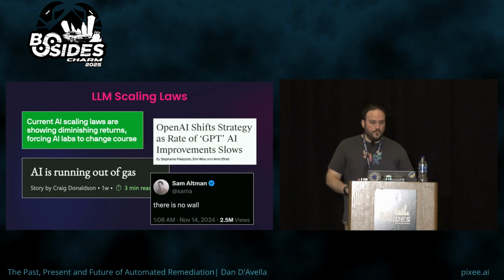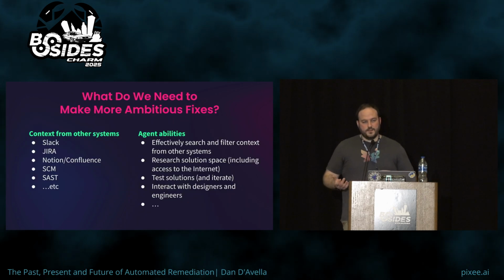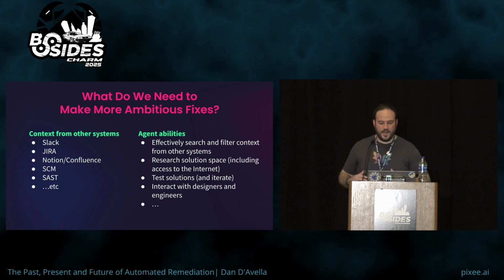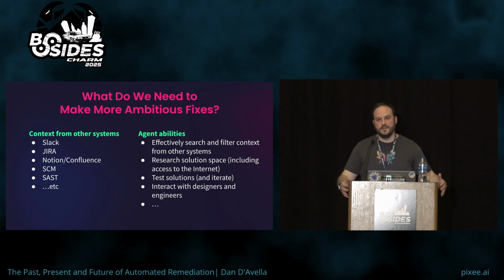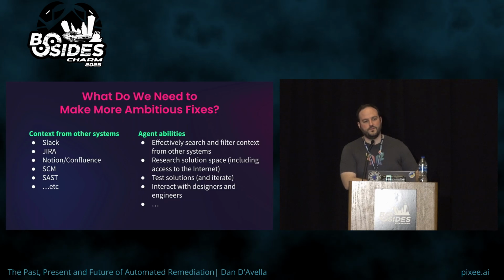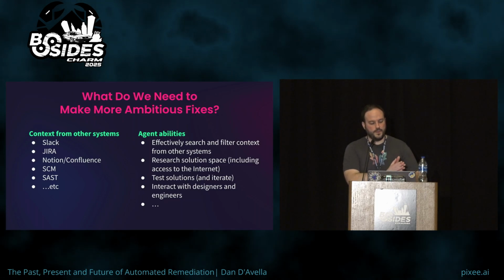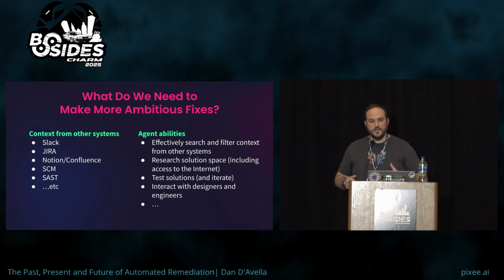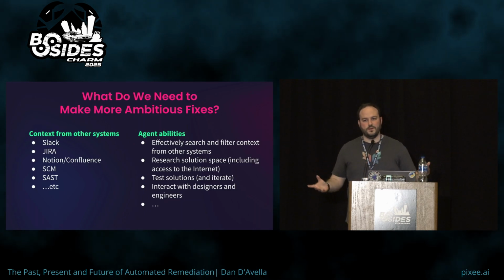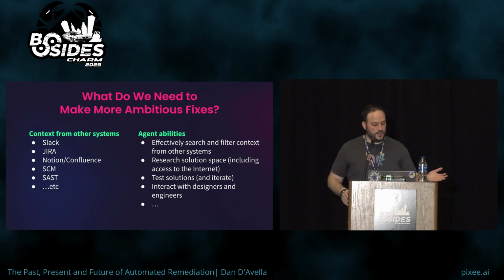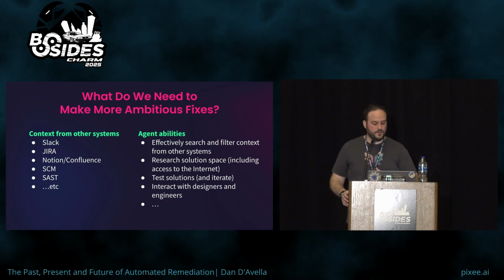However, I think that what's really going to make automated remediation more and more effective is adding more context to the kinds of changes we make, and using more and more outside sources of data to inform the kinds of changes we make and how we make those changes. So you can imagine, looking forward a little bit, that a very intelligent system would be capable of integrating context from a whole bunch of other systems.